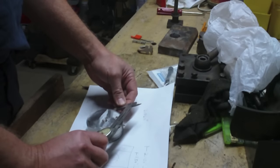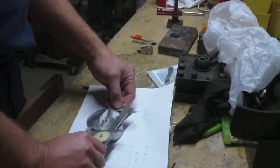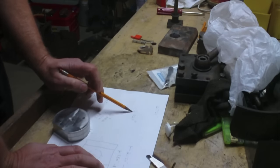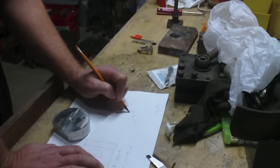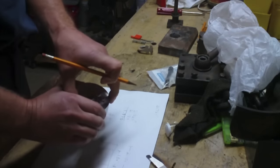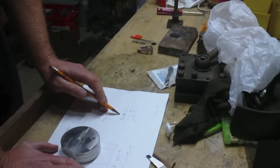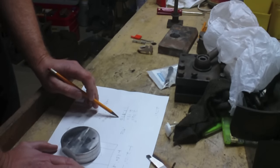And from that, if I take this measurement, which oddly enough is about 2.721. So 2.721. All right. So what I want to do is I want to take out of this overall dimension enough to get down to 2.150. So overall, I want to take out 1.870. I want to take 1.870 off of this total, but I want to take it evenly off of both sides. So I want to divide the 1.870 by 2, which is 0.935. Right? I'm just going to double check my math here.